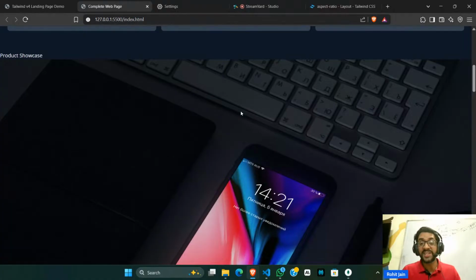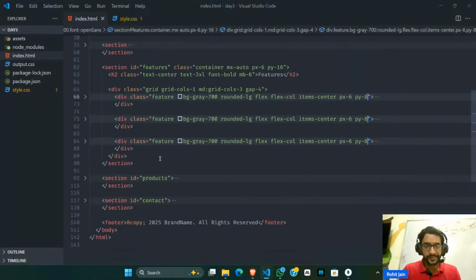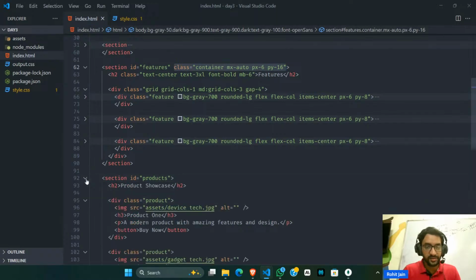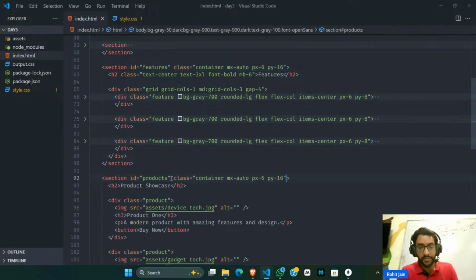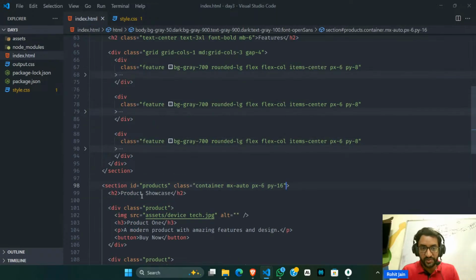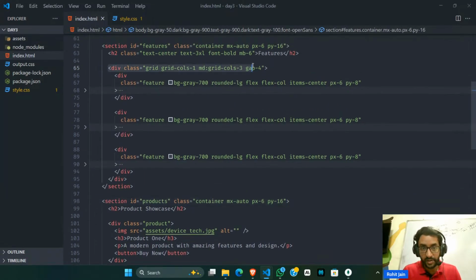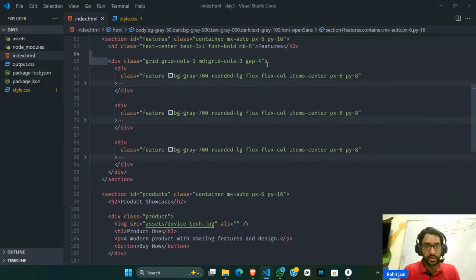Okay, we have to apply the same thing on the product div. Copy and paste. And yes, the same mistake we have done on this one as well. So what I'll do is I'll have this div from here. Copy.